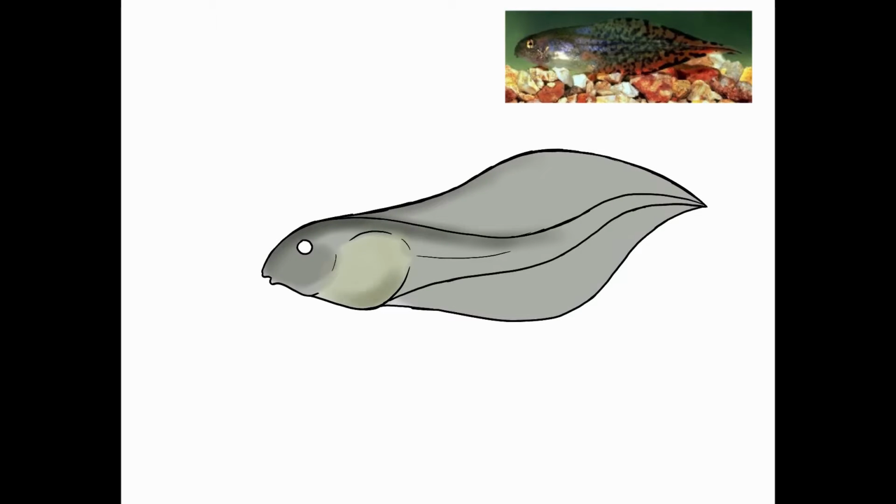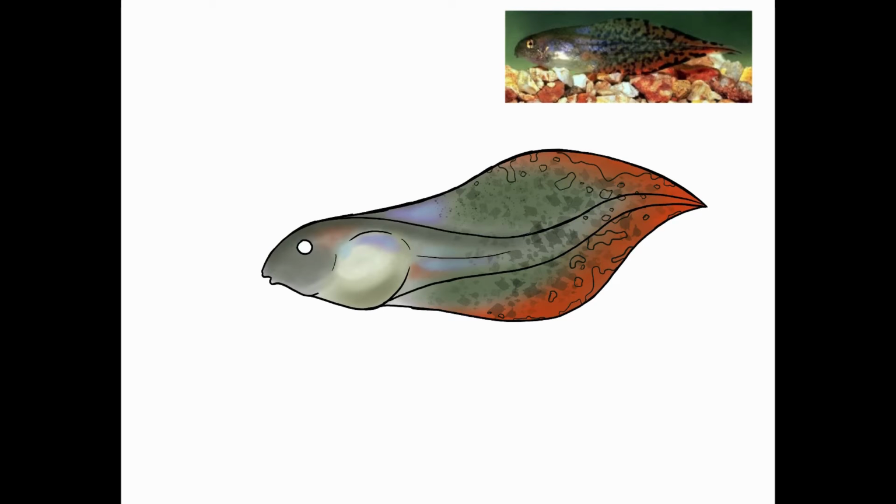That said, I don't have a very realistic style, and I'm totally fine with that. I'm pretty happy with my own personal style that I don't even really know how to describe. It's not really cartoony, but it's not very realistic. It's just my style. So we see this little tadpole starting to take shape here, and color I should say.